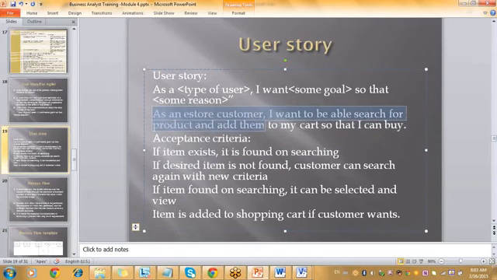So this is how we write a user story in the form of Agile that we are following. But when we write the same in waterfall, we would have described more, right? For the same thing in waterfall, I would have written like the user should be able to search for the product. The user should be able to add them to the cart, right? When viewing that, user should be able to search the product.